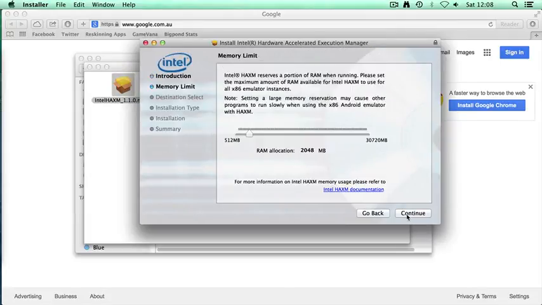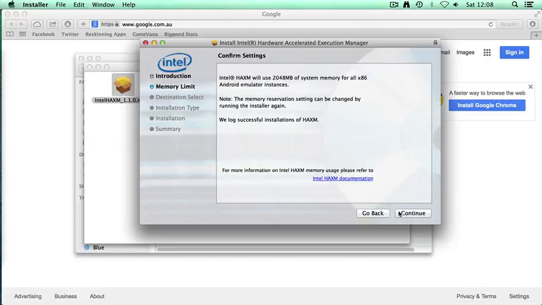Okay, click on Continue. Now it'll come up with a default allocation of how much memory to allocate. I suggest you probably leave it as the default. In the case of my iMac, I've got 32 gigs of RAM and it wants to allocate 2 gigabytes. If it's going to be taking half your memory, you might want to reduce it, but probably you'll find that it will automatically allocate a reasonable amount so it doesn't tax and overload your computer. So in other words, just accept the default, click on Continue.